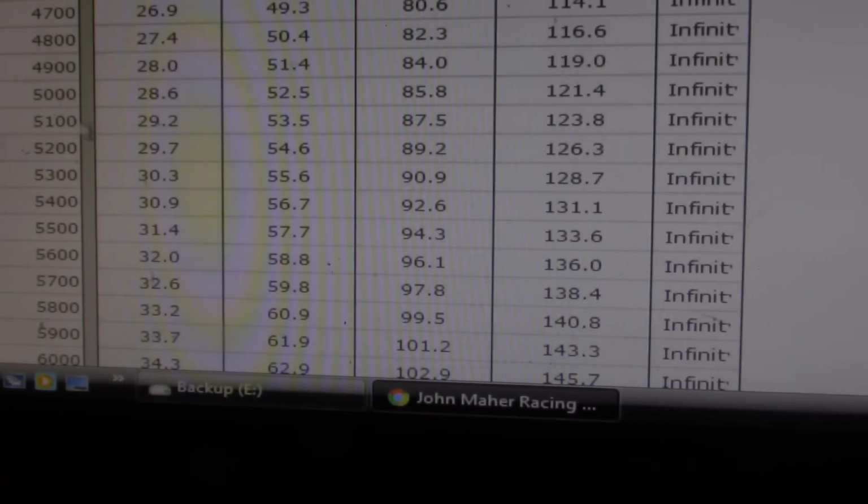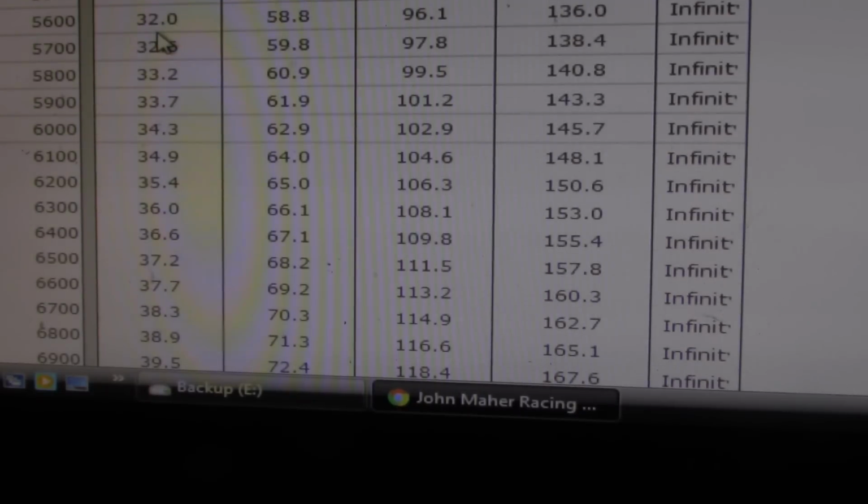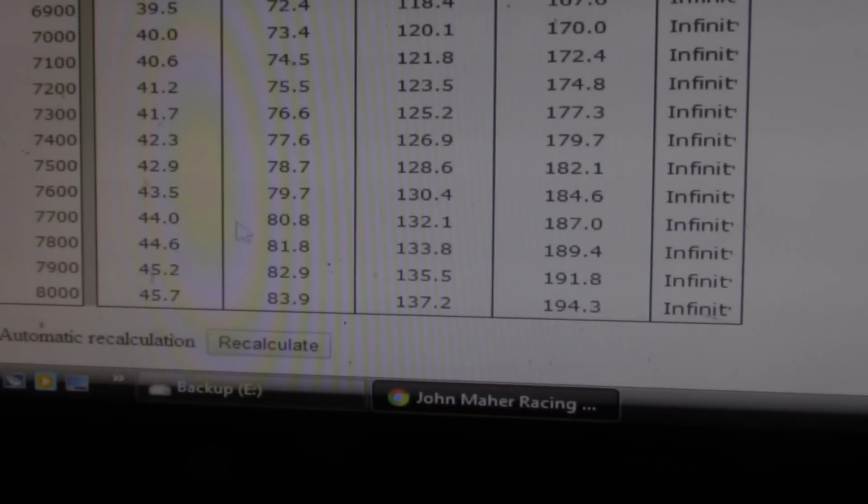So you can see it's fun to play with this, and you can sort of predict your ET and the RPM the engine will be running. We collect engine data, so we have all kinds of stuff we can overlap. But this is a good box for the quarter mile. I figure the car would probably go through at about 7,600, 7,800, and that would put us right at 189 miles an hour with the current stack that we're running, and that's about right.